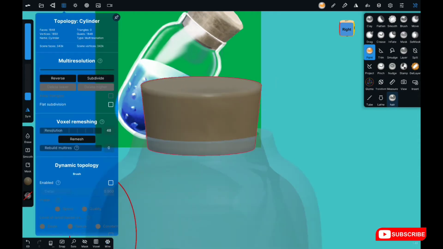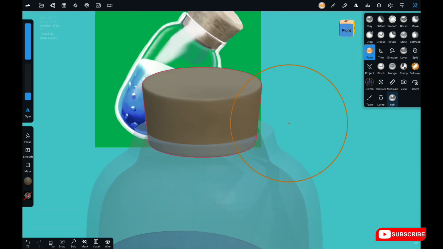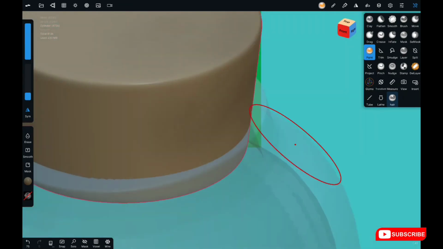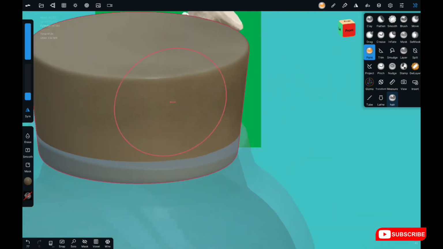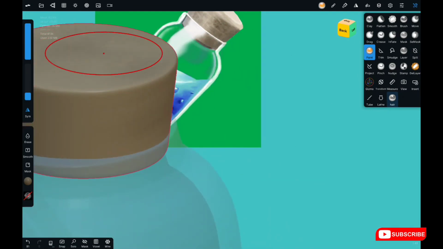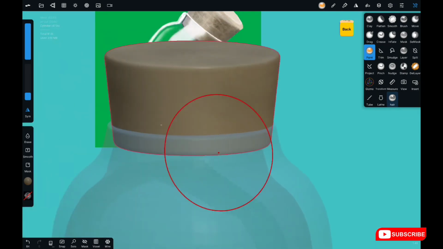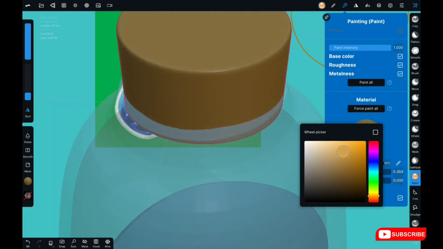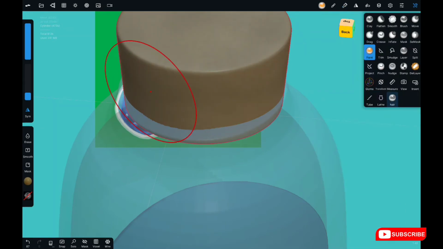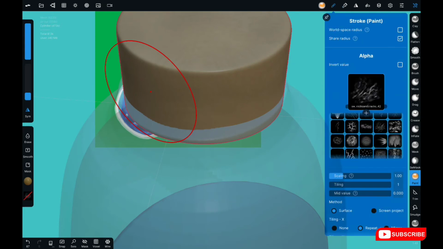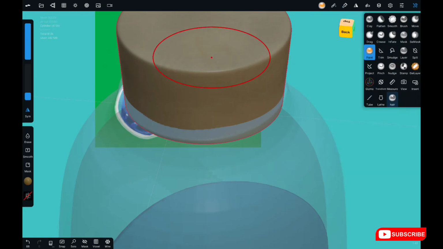Oof, let's subdivide you a few times. Let's get you up about, yeah, 500,000. Kind of give it some quirky feelings. Let's go here. Oh, here. Select a different alpha. Let's go this one.